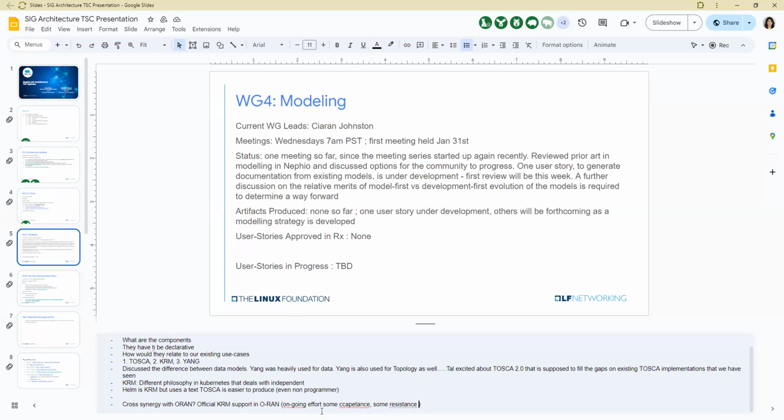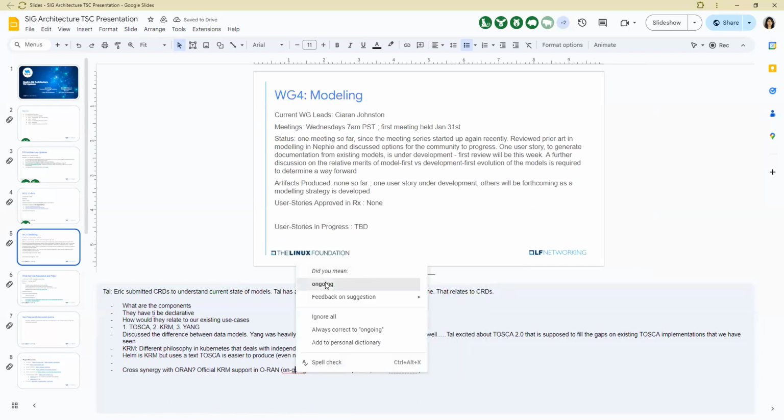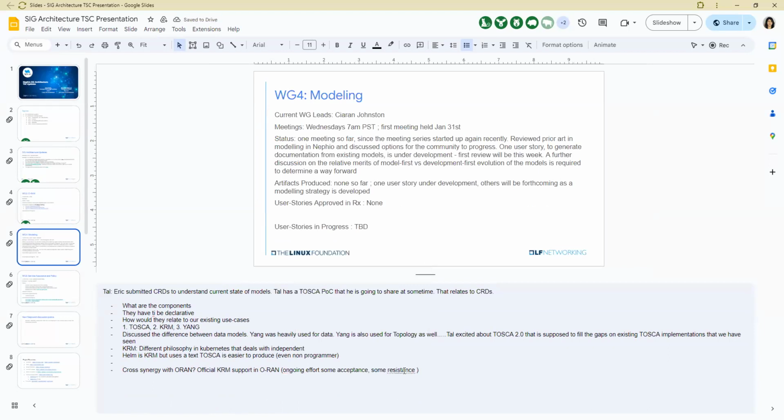Hey guys, just to be clear, I wouldn't state that ORAN stuff. I don't know where we're getting this information from, but to say that ORAN is official, ORAN is KRM, I think is pushing things a bit. So I don't know exactly what the context is. I'm just saying, ORAN does many things. They use Helm, stuff like that. So let's not go there, because let's just try to solve the problem for Nephio first, right? Don't try to twist this up into what ORAN's doing or not doing.